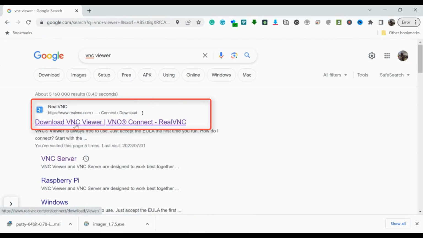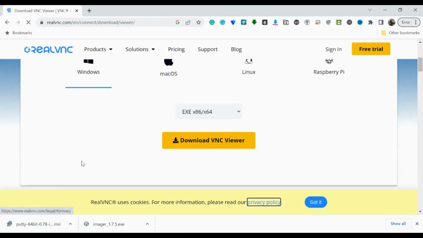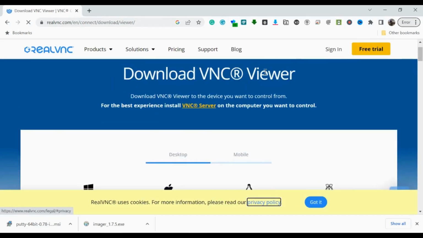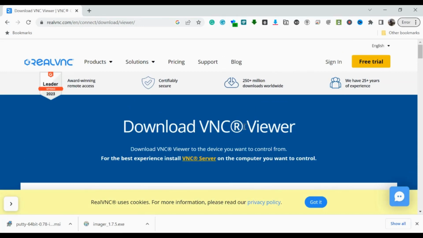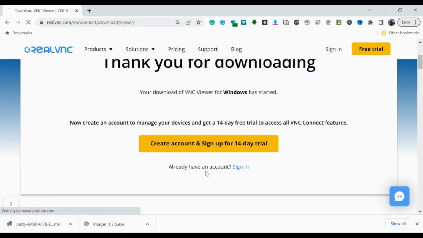We are looking for the viewer, VNC. See the server, Raspberry Pi. So you click this one. Viewer. Click this one. So make sure it's download VNC Viewer. If it's server, you will see it say VNC Server. Then you choose Windows, 64-bit, then download.